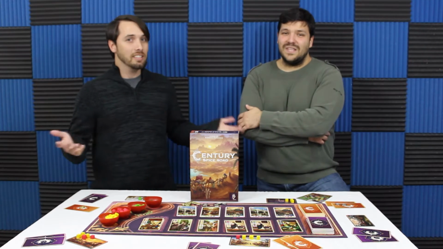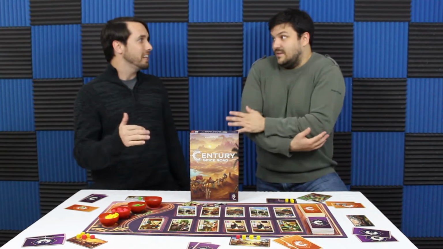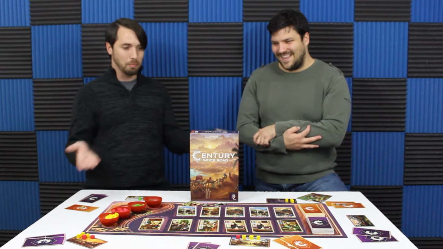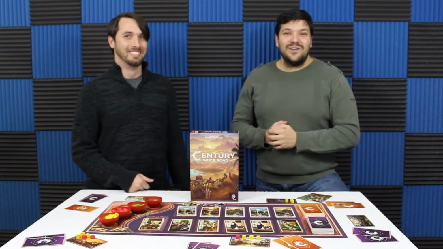And today it's a little cold here in Florida. It's kind of chilly. Yeah, we're wearing sweaters because it dropped below 70 degrees, and that's freezing. That's freezing. So to spice things up and warm things up, we're going to talk about Century Spice Road. Ooh, and that's why we don't let Aaron write jokes.